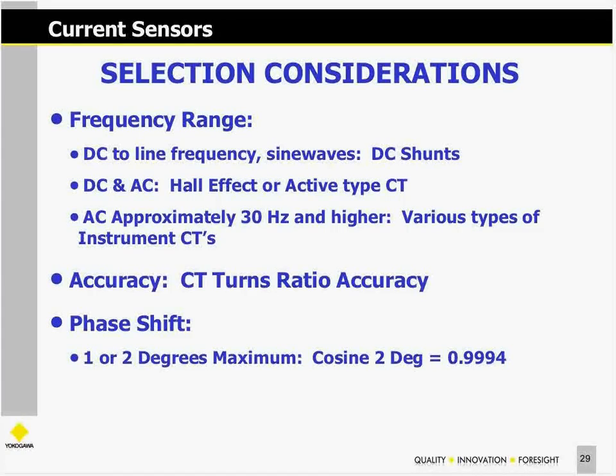Standard instrument transformers, typically we say we can look at 30 hertz and higher, like the ones that we manufacture. Now, the accuracy on a current transformer is typically specified on the nameplate data as the CT turns ratio accuracy. That's what you would be looking at. Another important parameter to look at is phase shift. We are measuring power, so you don't want a transformer that's going to have a large phase shift to it. So be careful. Some current transformers are not compensated for phase shift, just made for measuring current amplitude only with an ammeter, and that's okay. But they're not good for power like that.